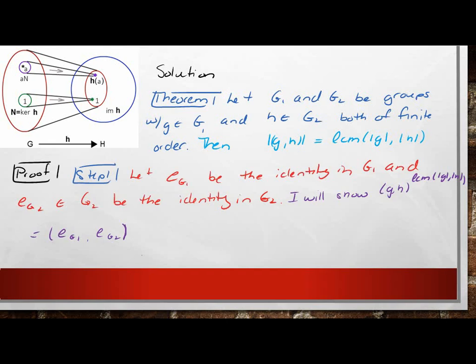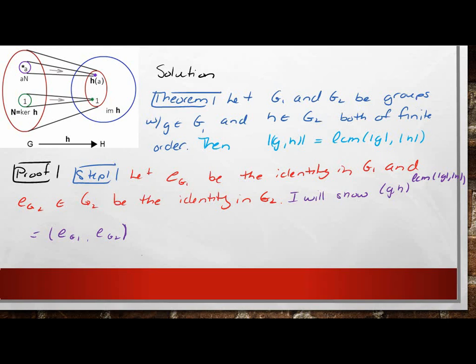So how do we prove that? Well, kind of like you were at your desk. When you compute like that, you get a feeling for how that works. So the first step is to identify the identities in G1 and G2, and you don't want to call them both E, because if you call them both E, then, like myself today, a 15 became a 5. So you start to get messed up with which E is which E.